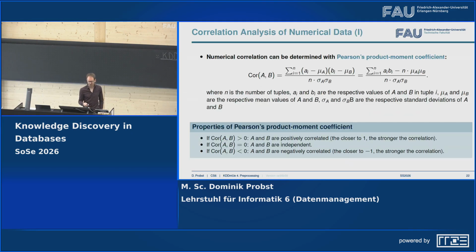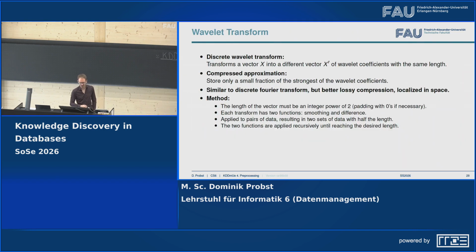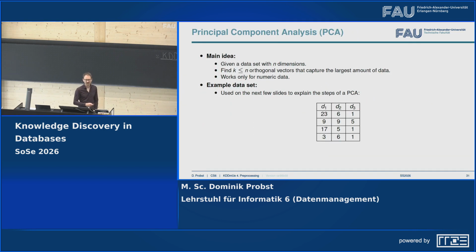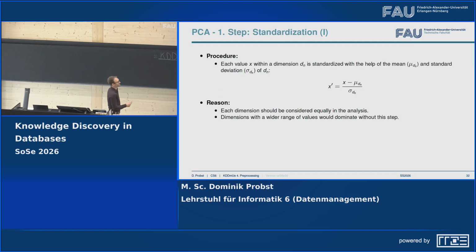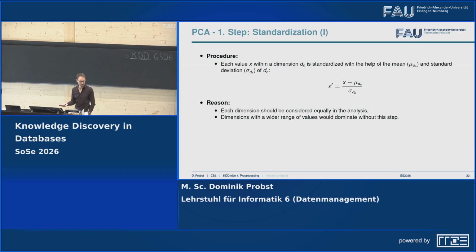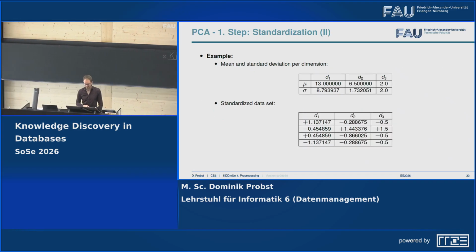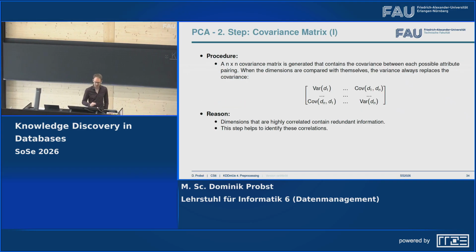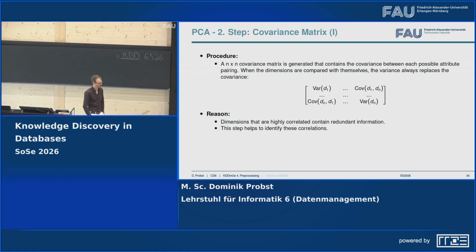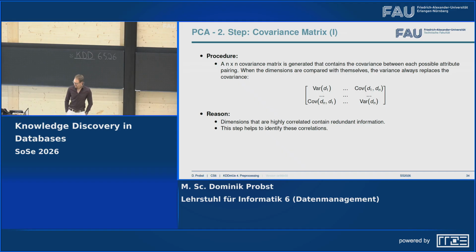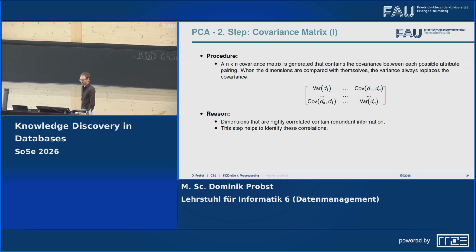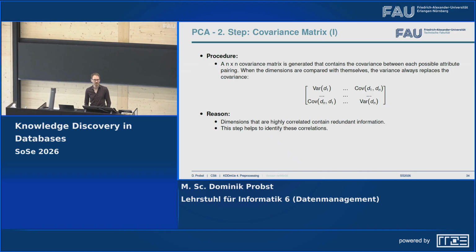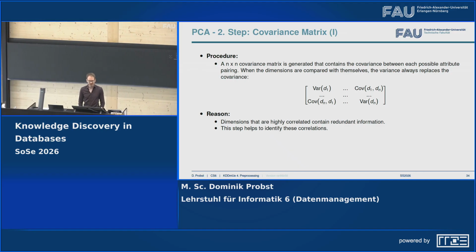Okay, for some reason I deleted the slide. I'm not sure why. It's a very similar slide to the correlation analysis of Pearson product moment coefficient. Maybe I have to put it back in. But it's a formula you can apply, which is pretty similar to the Pearson product moment coefficient index, and simply shows how much correlation is between the two dimensions.